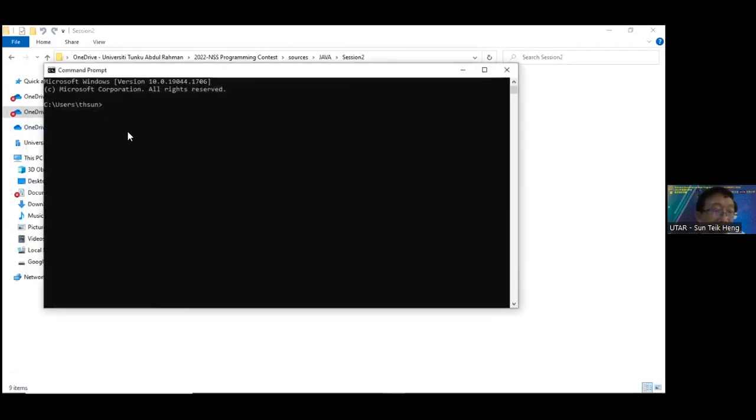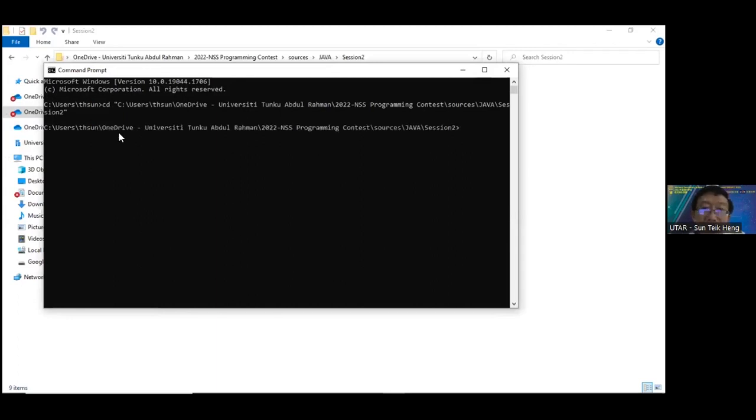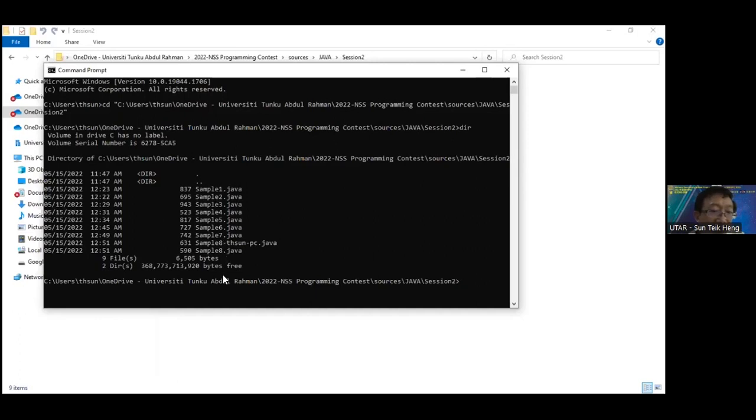In the command prompt, I do a cd to change the directory to the path that contains my Java program. Now I'm inside the path java/session2, and if I do a dir, you can see all my Java programs inside. To open this folder in Visual Studio Code, I just apply the command code space dot.